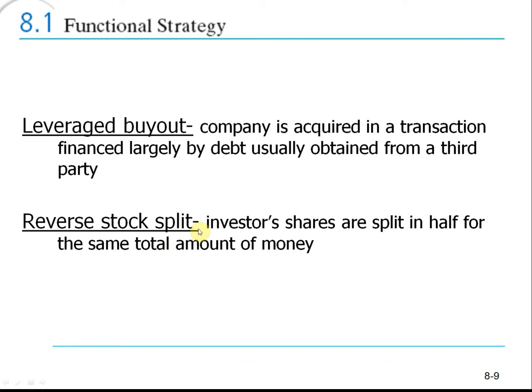Here's a financial strategy that you should be aware of: leveraged buyout. A leveraged buyout is when a company is acquired in a transaction and is largely financed by debt, meaning that I want to grow my organization. The way I'm choosing to grow my organization is by buying another company. So if you think about our previous chapter, we talked about mergers and we talked about acquisitions. So here we're looking at an acquisition. The key word in this strategy is leverage, which means that we are using other people's money to buy that particular organization. And we're going to grow by buying this company.